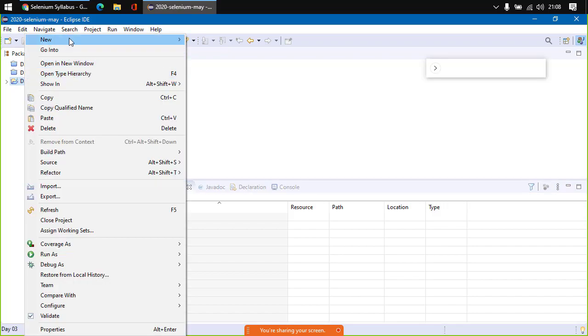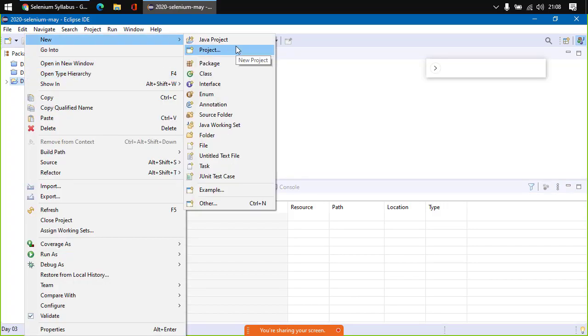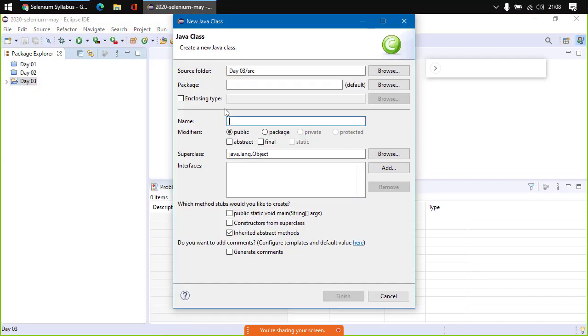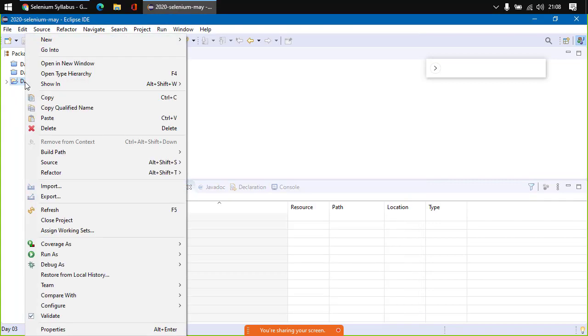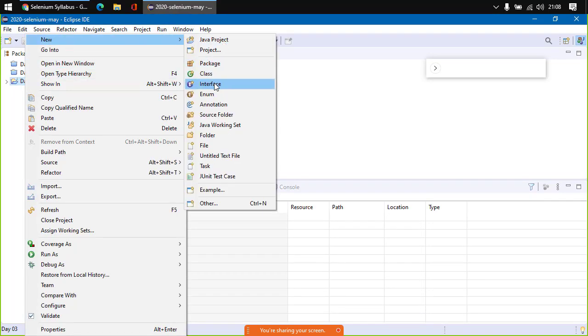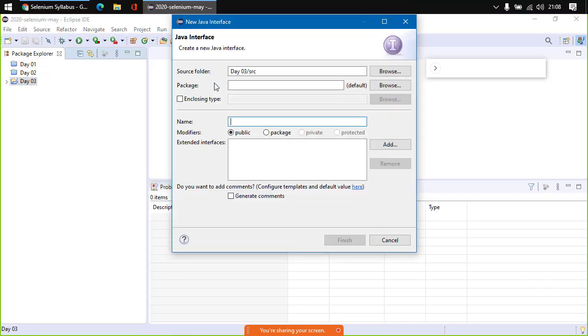So over here, let us just create a new class. And why class, right? If you notice something, you may have got some other information as well: new interface, right? So let us just create an interface. Now in interface, let us consider a name, phone, right?